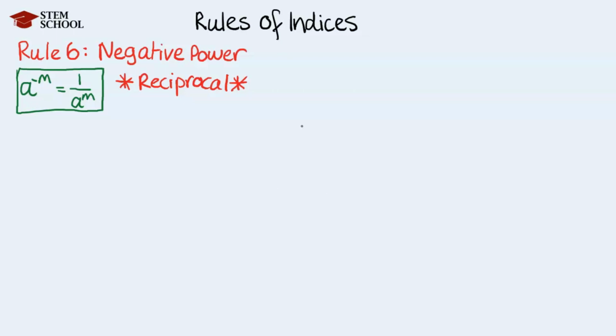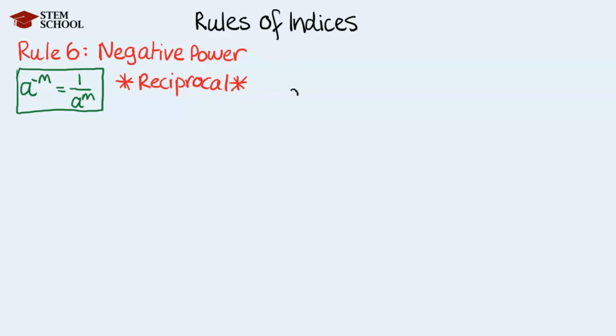Let's move on to negative powers. Normally we don't like dealing with negative powers, so we want to somehow express it as a positive power. To do that, use this rule and take the reciprocal of the base to the power. When you hear the word reciprocal, just think 1 over, okay? So we have a to the power of minus m. What you're going to do is put it in a denominator with a positive power. So as simple as that.